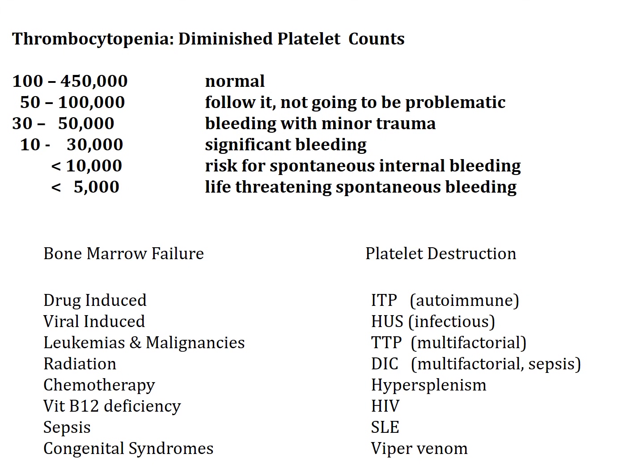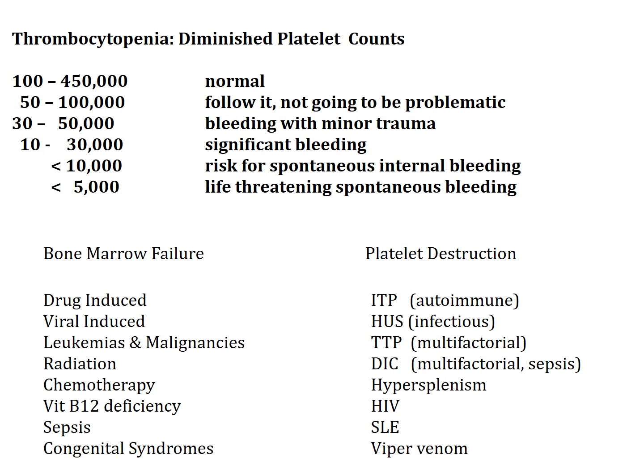Once you start getting under 30,000, now you start seeing an increased risk for significant bleeding, particularly with minor trauma. Under 10,000 now starts to become a risk for internal bleeding, and definitely under 5,000, much higher risk for spontaneous internal bleeding, including into the GI tract or into the brain. So we want to be sure that people with thrombocytopenia, we want to be able to get their platelet counts up. We don't need to get them up over 100,000, but if we can get them up to 30, maybe that's enough to protect them from spontaneous internal bleeding.